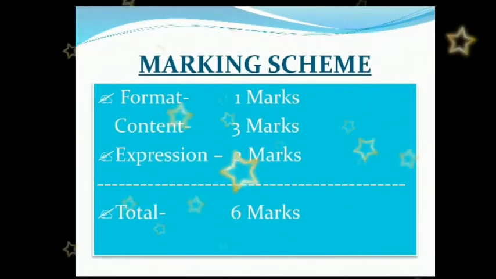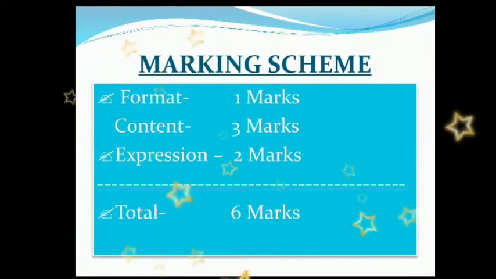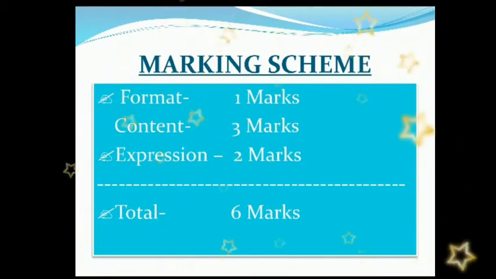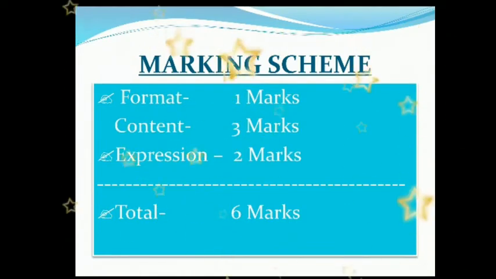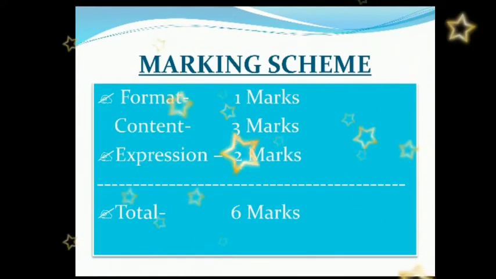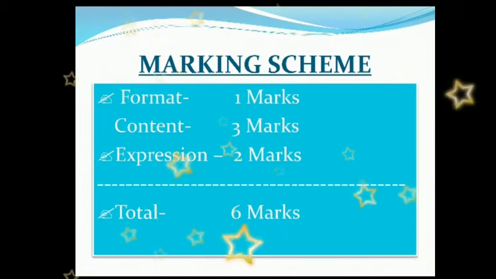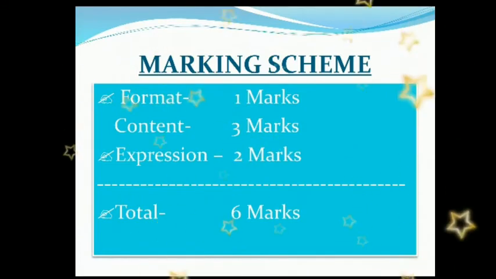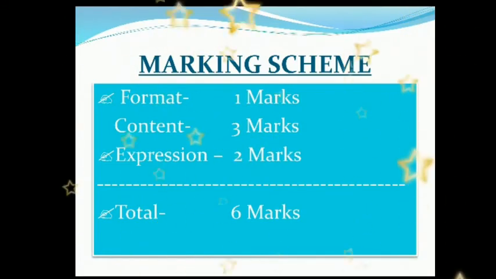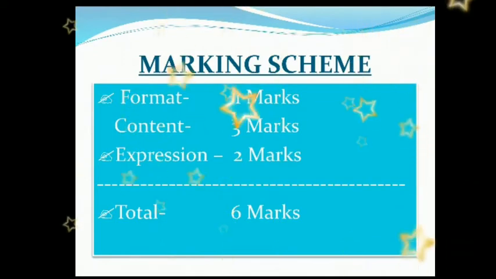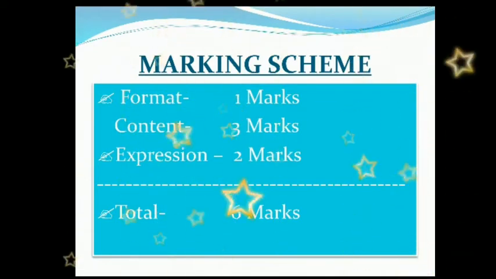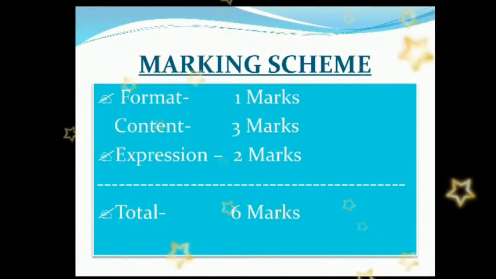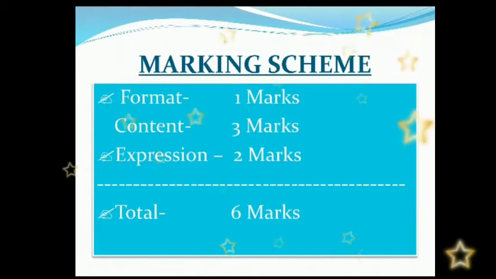Dear friends, in view of exams and question papers, formal letter writing holds its importance. Here we are going to understand a marking scheme. Marks for formal letter writing are awarded on the following aspects. Format, 1 mark will be awarded. Content, 3 marks will be awarded, and expression, 2 marks will be awarded. So a total of 6 marks are awarded with the help of these aspects.